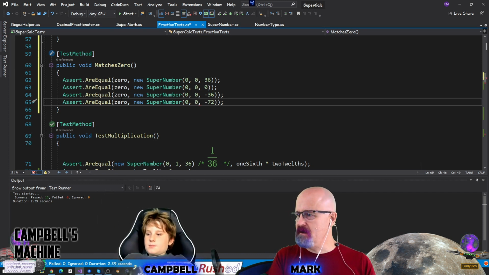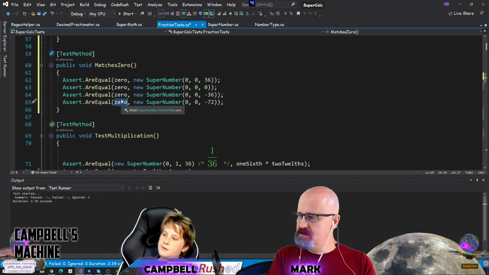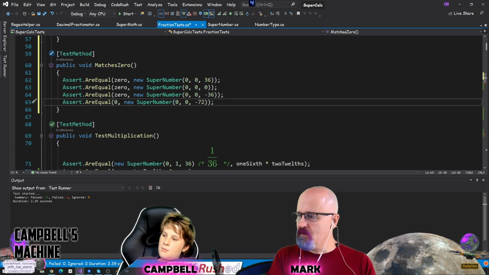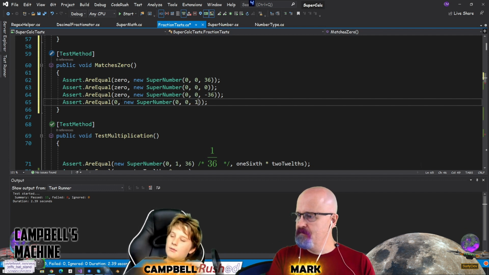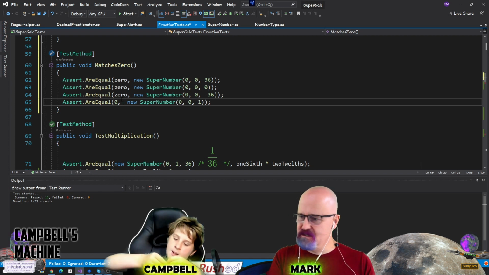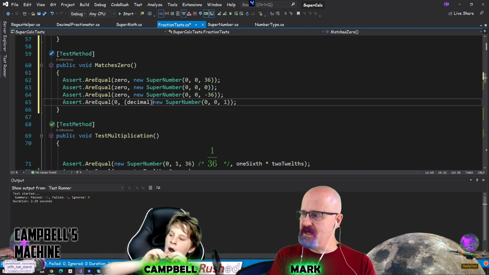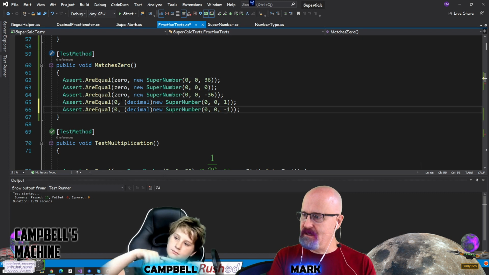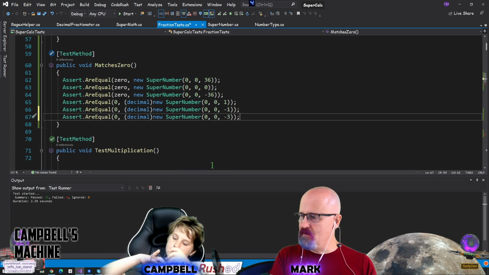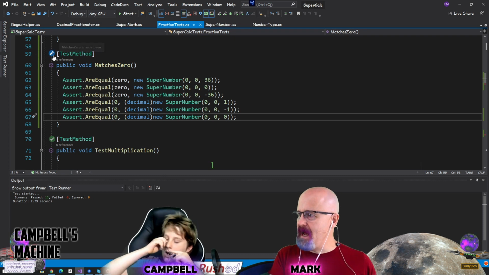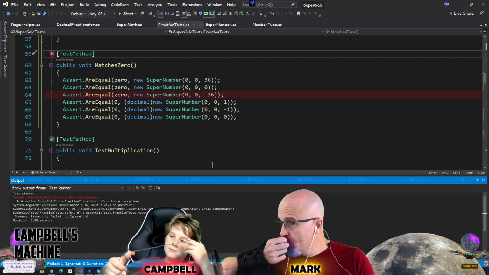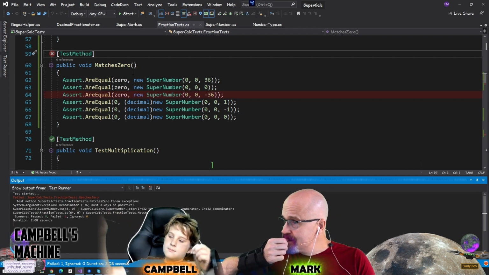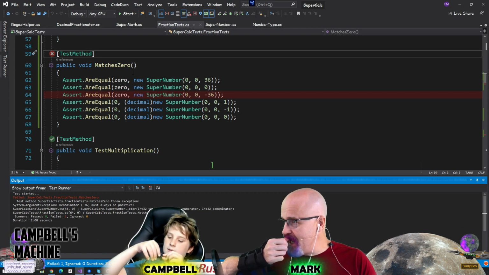Can we get to 0 with this? This always has to be 0 here. Can we get to just the number 0 from here? Yeah, that's 0. We're going to have to cast this to a decimal. So CDE, cast to decimal, like that, in order to get that one to work, I think. And then the same thing with a negative number down here as well, and the same thing with just a 0 right here. All of these should pass. The negative one didn't pass?